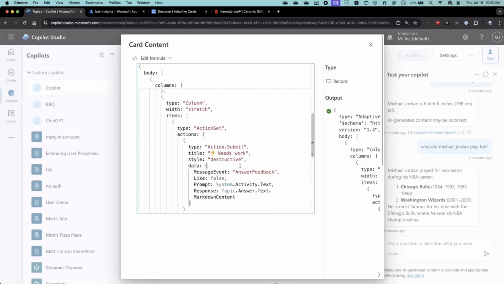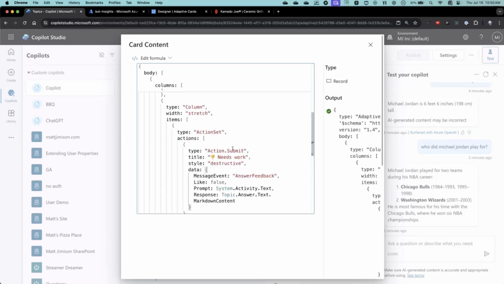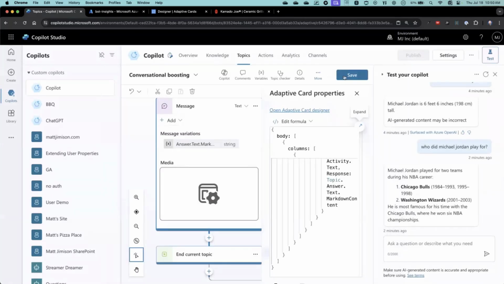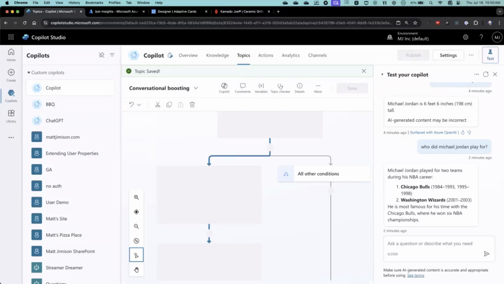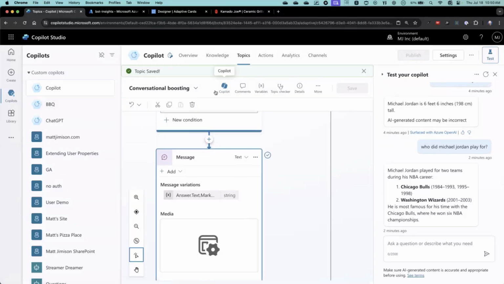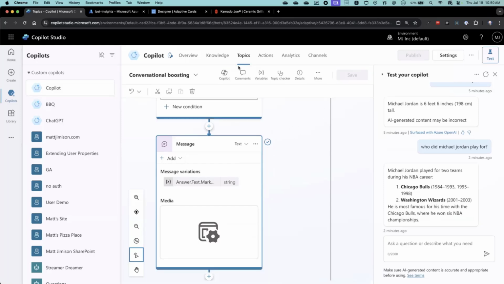And so now this block of data is going to dynamically show us what the prompt was, what did I ask, and then the response back, right from the actual model. And so we'll go ahead and save that. Okay, and so now the next thing that we need to do is, if we were to click on this, we'd have the buttons, but nothing's actually managing the clicking of that. So we need to add a new topic.